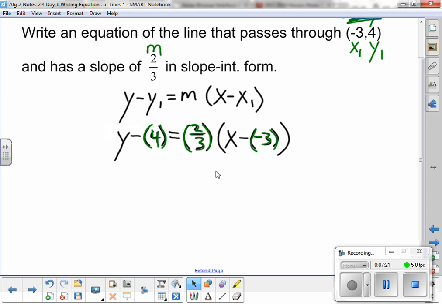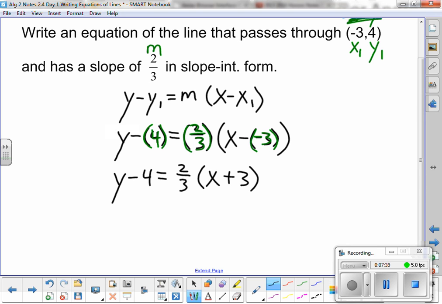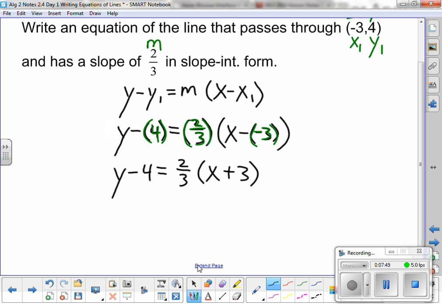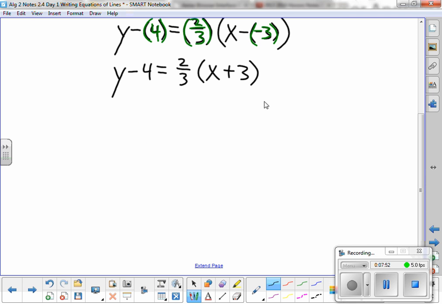But yeah, so let's clean it up a little bit, because that doesn't look like any of the forms that we usually have. Normally we don't have parentheses around the 4 or around the slope right here. So this is y minus 4 equals 2/3 of x. When you subtract a negative, it's the same thing as adding the 3 on. And there you go. Now, technically you do have a linear equation right here. This is an equation of a line, but it wants it in slope-intercept form. So what we got to do is transform this into slope-intercept form. Slope-intercept form looks like this: y equals mx plus b.